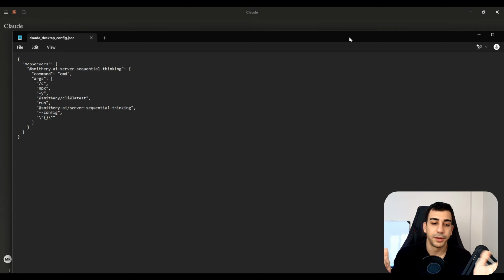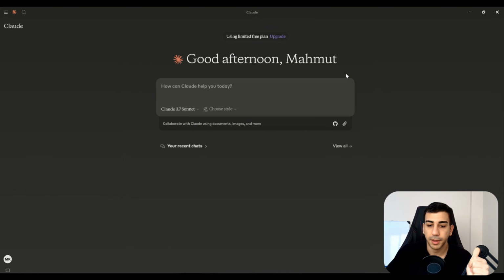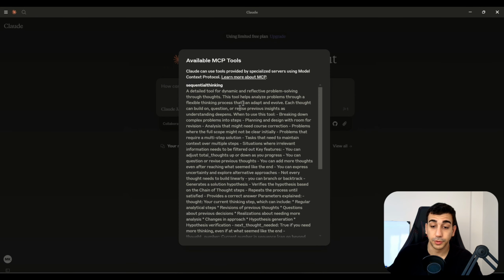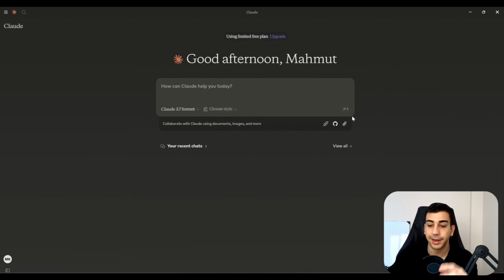So let's try it out, and for this I'll have to restart the Claude application. This is how it looked before the configuration, right? Let's see what's gonna happen when I restart the application. And there we have it. This basically indicates that we successfully connected to the MCP tool, and apparently this server has only a single tool. That's why it says 1 here, right? If it had 3 tools, that would be 3 beside the hammer emoji, and currently we have 1.